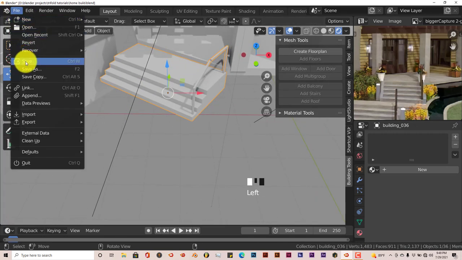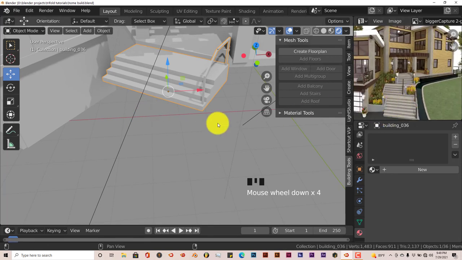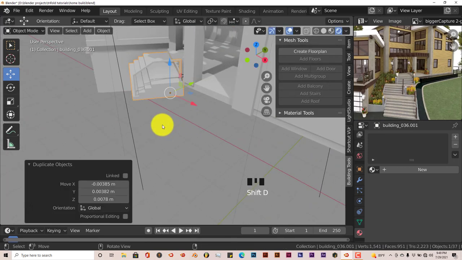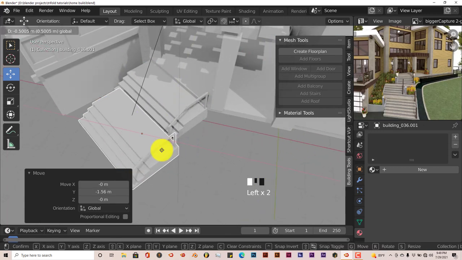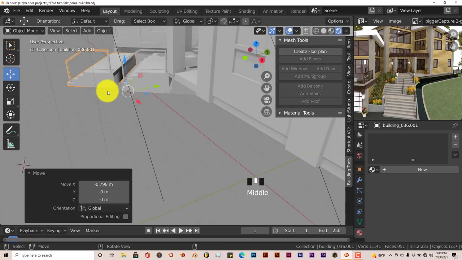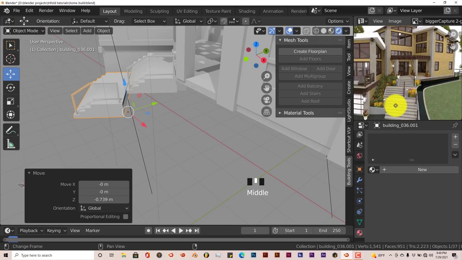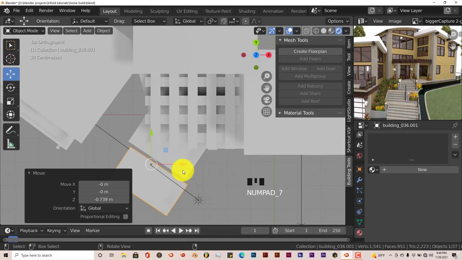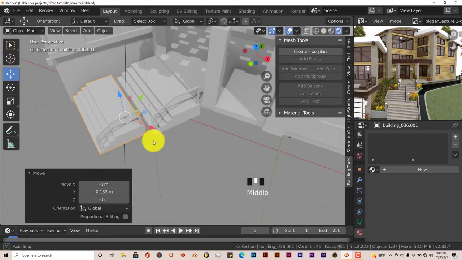And then file and save. And all you have to do is just duplicate this all the way down, because there are three sets of stairs, which is what we're going to do here. We're going to press Shift D, left click to confirm that selection, and we're just going to pull it forward and reposition it. And we're going to pull this down on the Z axis, and set this kind of off to the left here. Go into top view by pressing 7 and then pull this to the left here a little bit. Let's see how that looks from the side.